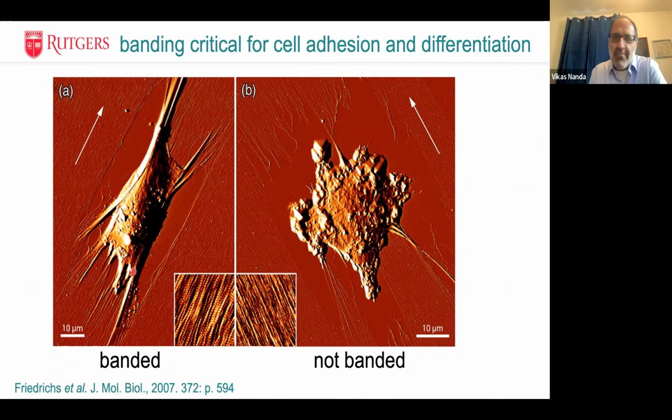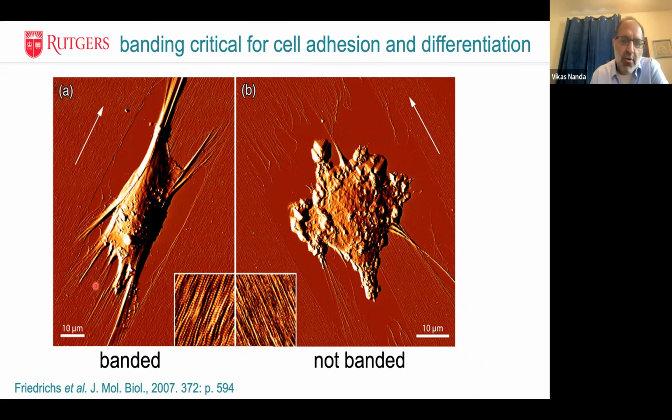And so here's an example from a study in 2007, where they took a petri dish and either allowed collagen to polymerize and form these banded structures, like you can see here in this inset, or rapidly deposited it and did not allow it to assemble, so you still get a fiber structure, but you don't have that additional banding morphology.